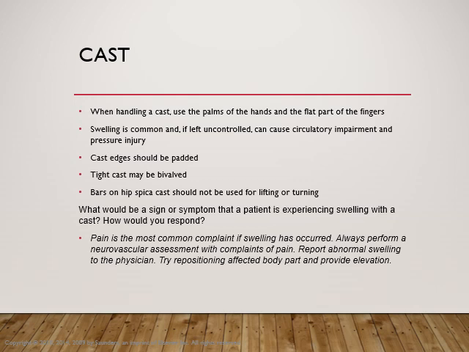What would be a sign or symptom that a patient is experiencing swelling with a cast? How would you respond? Pain is the most common complaint if swelling has occurred. Always perform a neurovascular assessment with complaints of pain. Report abnormal swelling to the physician. Try repositioning the affected body part and provide elevation.